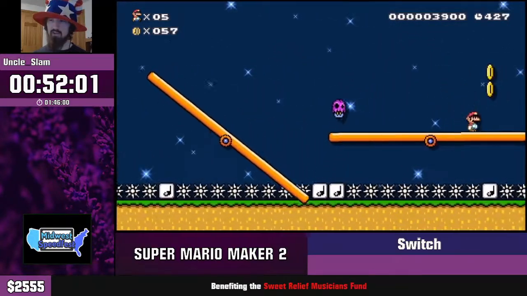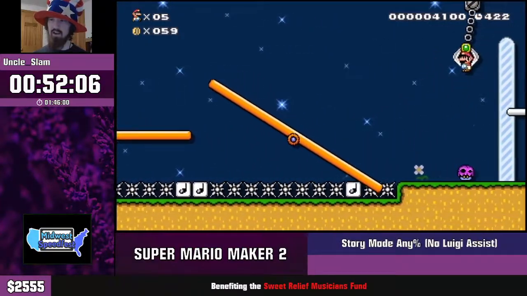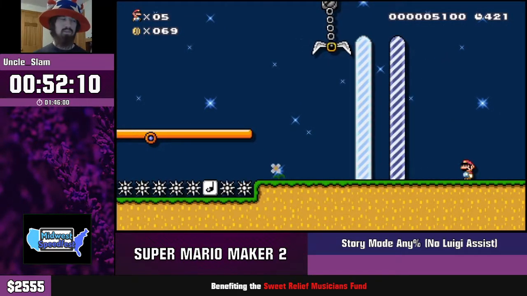But we do need it to raise this seesaw so we can get up to this claw and finish at the top of the finish line. So that was pretty perfect.